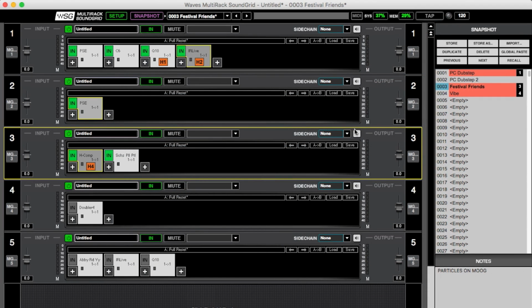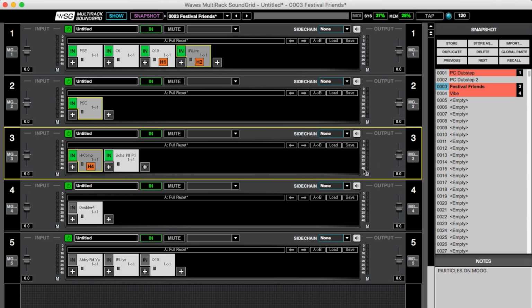One last thing I wanted to show real quick was just basically the setup and show modes. So under setup, we can affect everything in real time. If we put it into show mode, once we're ready to go, now I can't accidentally drag a plugin out of a rack. I can't accidentally change the plugin. I can't add plugins. What this will do is it'll prevent us from doing anything that's going to cause audio dropouts. It just puts us in a show mode where now we can't reconfigure our racks, but everything we need is set up, ready to go, and it's just gonna prevent us from making mistakes.